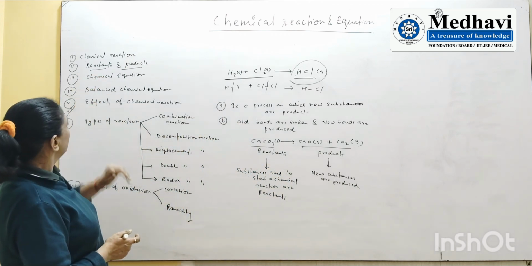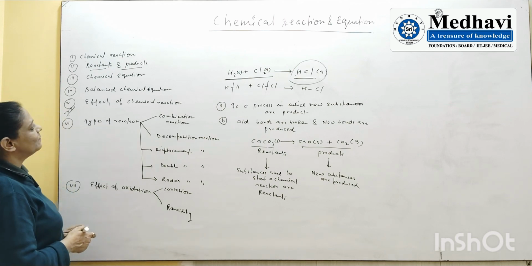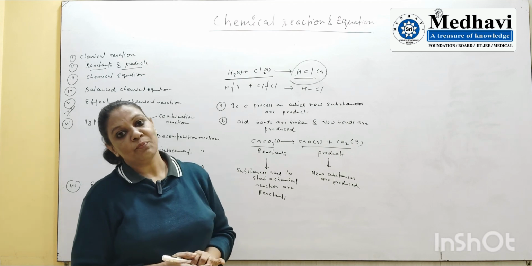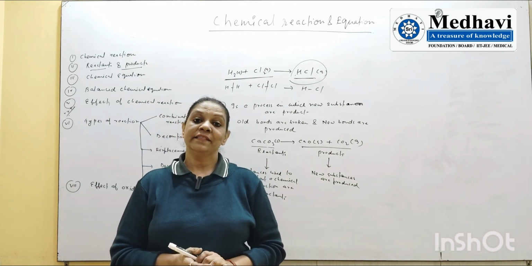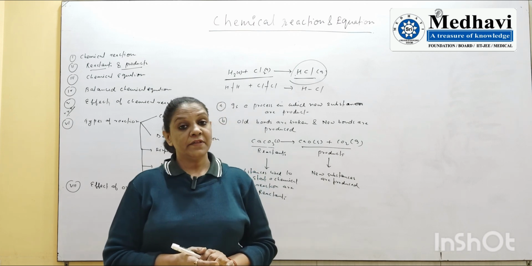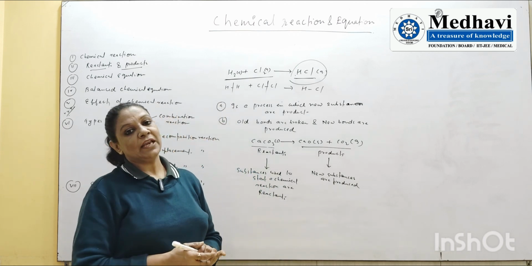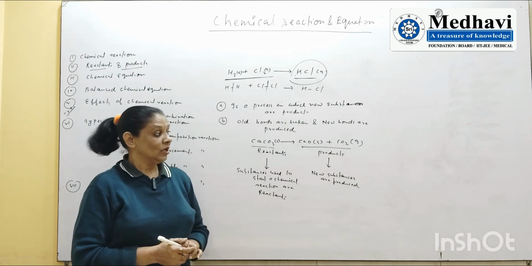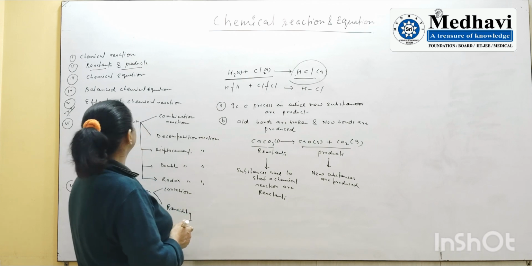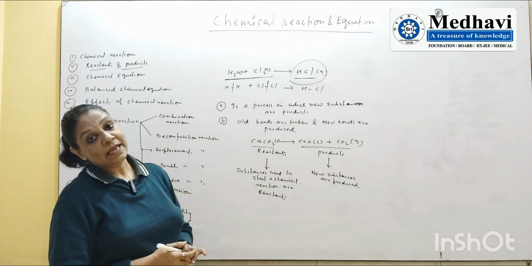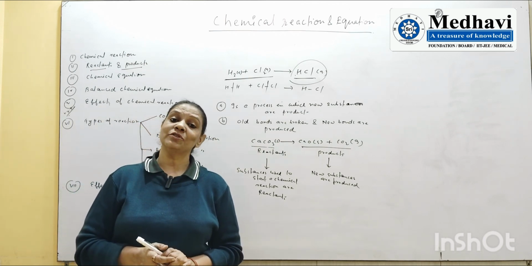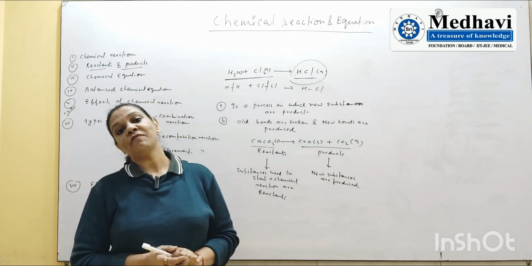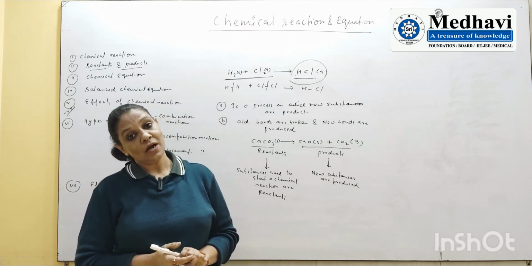So this is the points. Now the question is, what is a balanced chemical equation? When we start the properties of a chemical reaction, the equation must be balanced. If the reactions are not balanced, then we cannot apply different properties. So it must be balanced. How will you define a balanced chemical equation? You can say if the total number of atoms of the reactants is equal to the total number of atoms of the product, the reaction is called balanced.